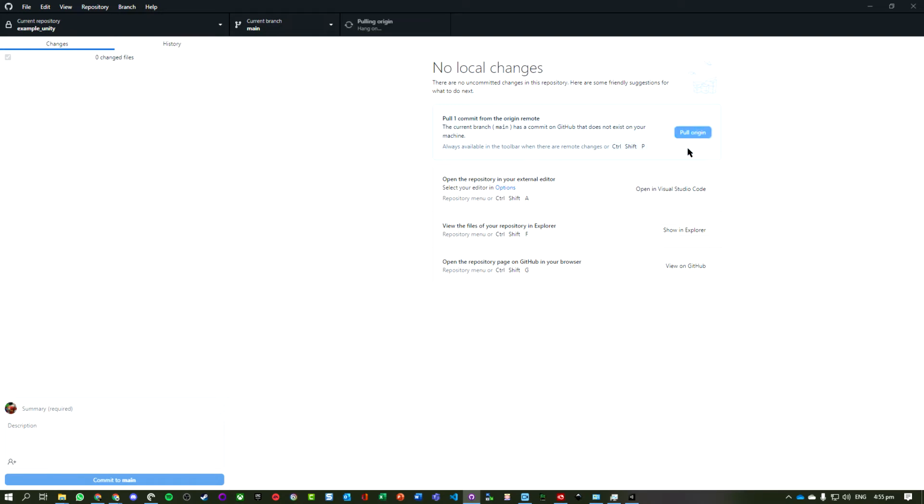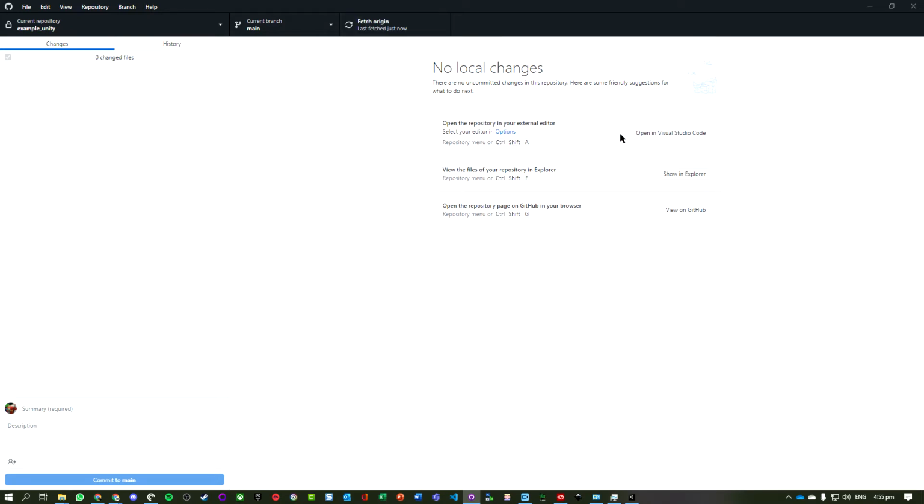We're going to pull it from the origin, so pull it from the server down to us. So pull goes from the online version to our local version, and push goes from our version up to the others. Sometimes you'll get conflicts if you've got multiple different versions, so you sometimes need to do what's called stash them, which stores them temporarily. But now we've actually got those most recent files.